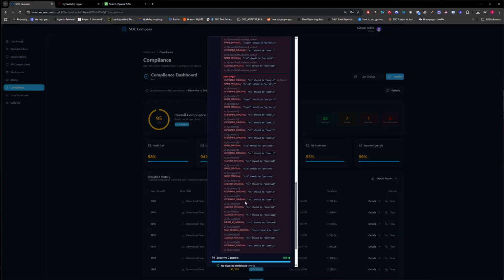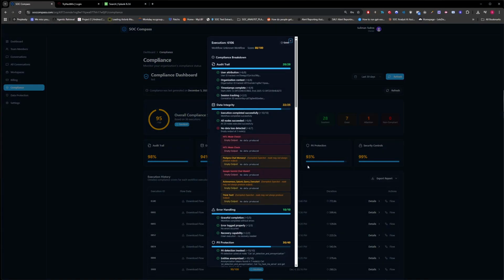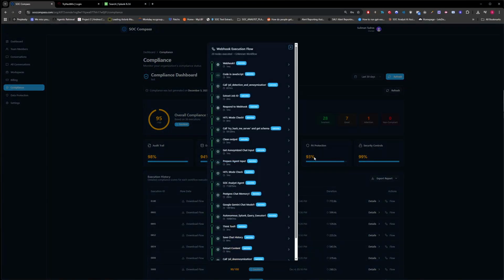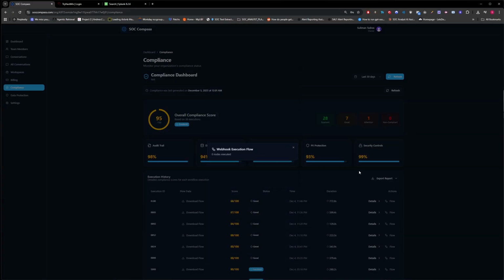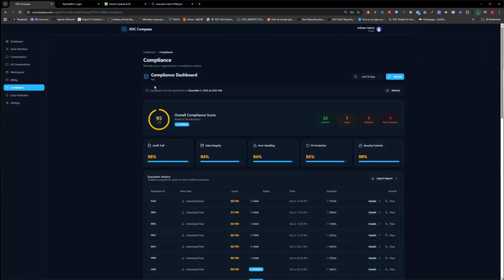But as you can see, there are no person names that went through, which is perfect. You can see here we can go to flow as well, and you can see exactly what happened, at which point it happened and everything. We can actually download the flow, so we can see exactly what happened during this flow, exactly what the AI did, what it received, what it thought, every single process that we need to see, just for auditing purposes.